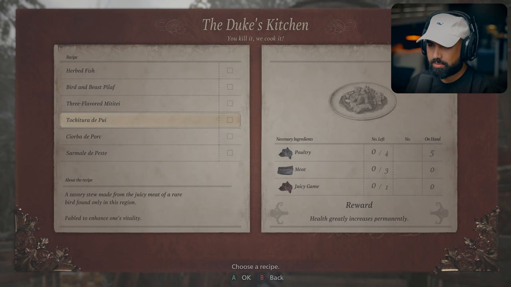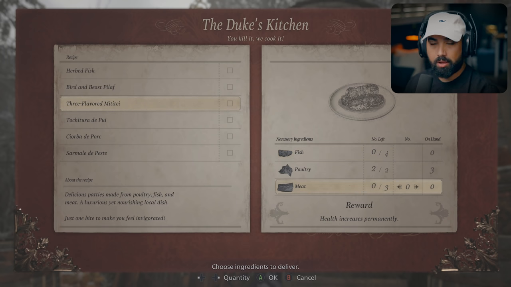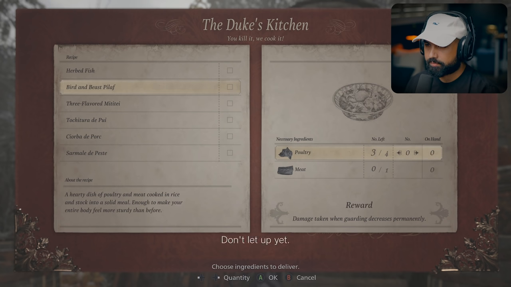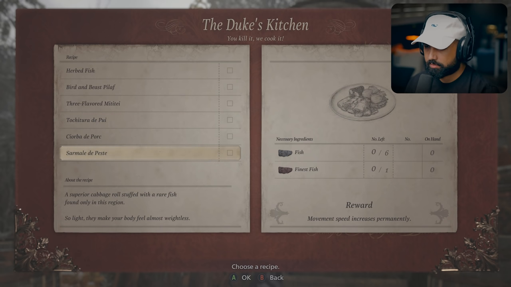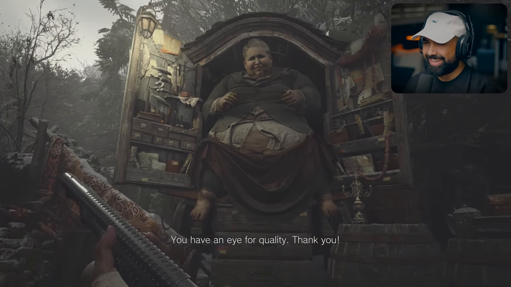Whoa. No way. Health increases permanently. No way. Damage taken when guarding decreases permanently. Oh my god, that's amazing. Dude, that's really good. Okay. All right, good to know. I'll keep that in mind. You have an eye for quality. Thank you. Look at him clap.